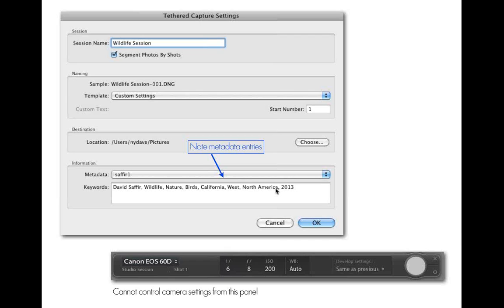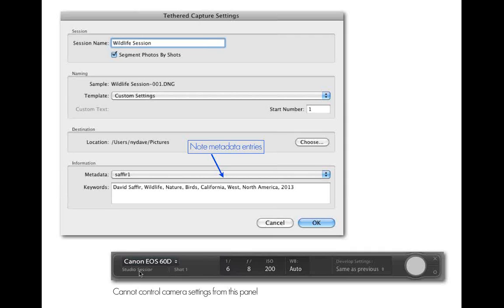When you're done with this panel and you click OK, this control bar is going to come up. And working from left to right, it's going to pop up with an indicator of which camera you're using, the name of the session, and I happen to do a screenshot of this with a different session, so the name differs than the one above. It just depends on what you put in the box.